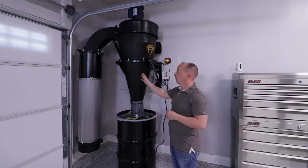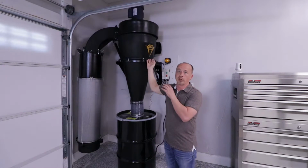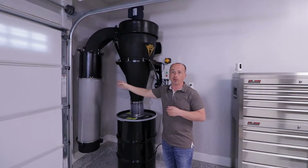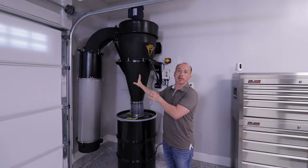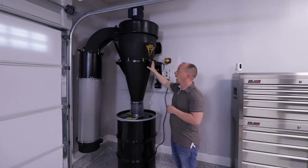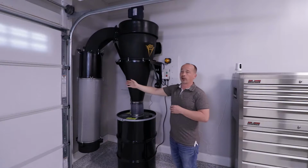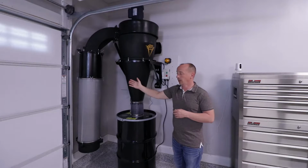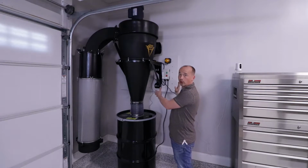I wanted to change it because the actual shroud up there, the impeller assembly, can be rotated to different points depending on the bolt locations. I wanted to turn the filter outlet right here a little bit so I could push it further into that corner and save a little space. In doing so, this bracket had an option to shift it closer back to the wall, with the outlet with the filter drop hanging out forward a little bit. So it saved me almost a full foot on this side.